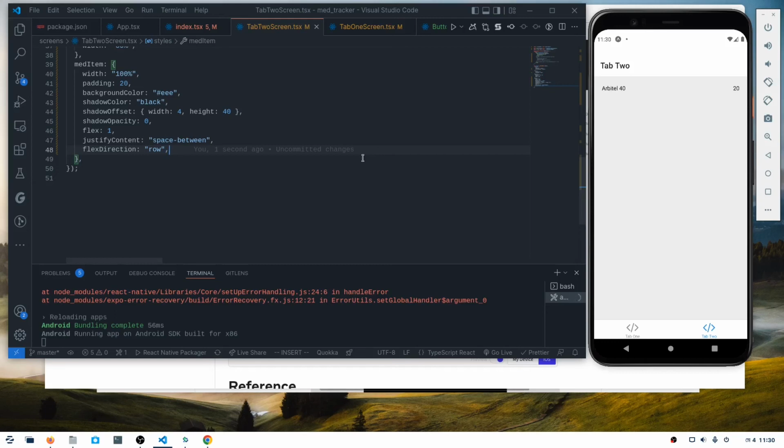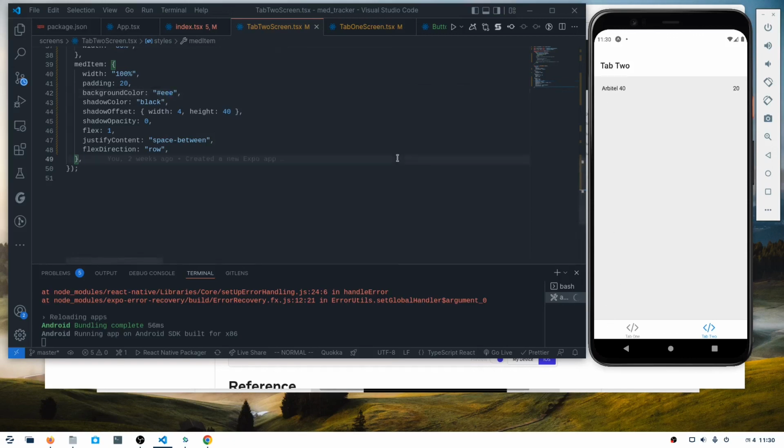But that's weird, because now the whole thing is a flex box and it is spreading from here to here.